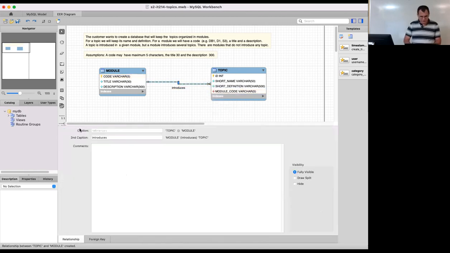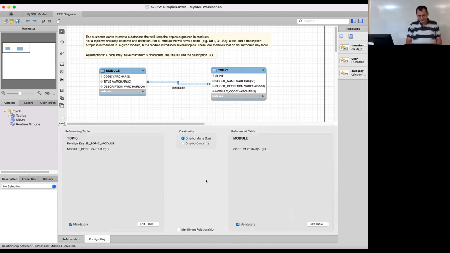Okay, it changed the file. So you go foreign key, and you see for module we have this participation, if it's mandatory or not. So what we want to say is that my topic is not mandatory. I may have modules which are not introducing any topic. So the topic is optional. That's all that I want to put here.